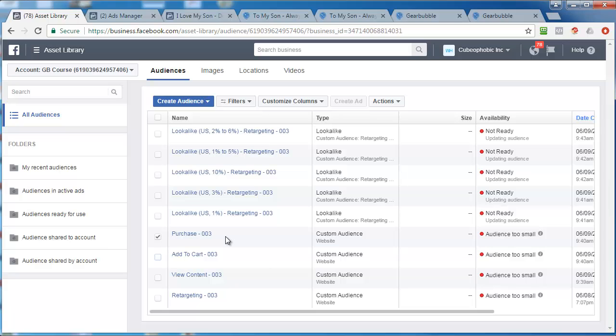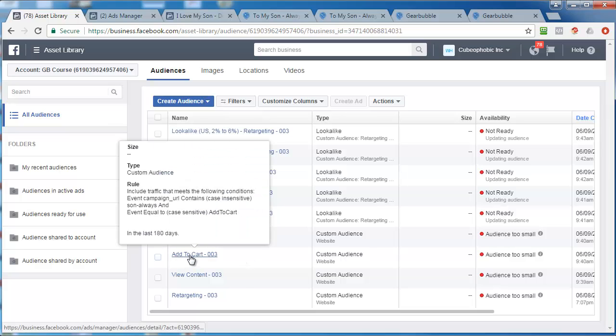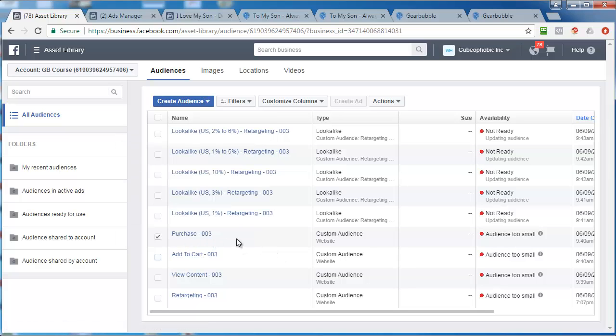You have to have a purchase in order to do the purchase one. And you have to have an add to cart in order to even create this one, because without it, you can't do it. So typically with these lists, they do update on their own. Some people say wait until you have a certain amount of people who viewed it before you create the lookalike. I disagree because these lookalikes are updated every couple days by Facebook.